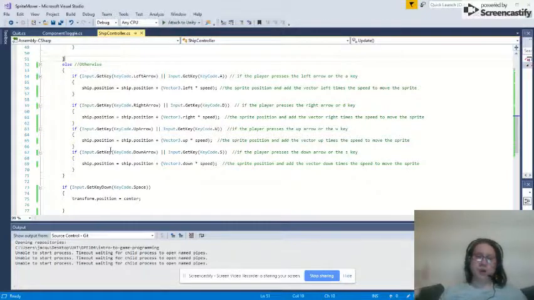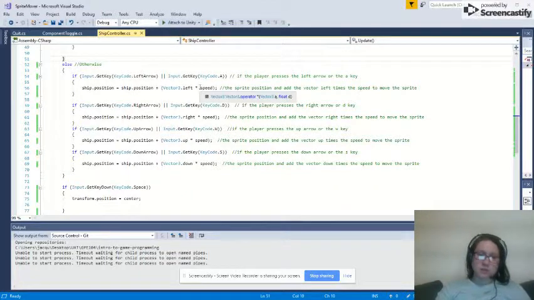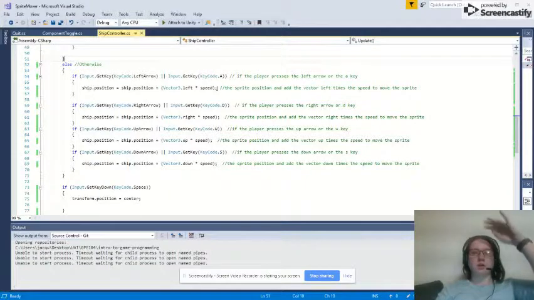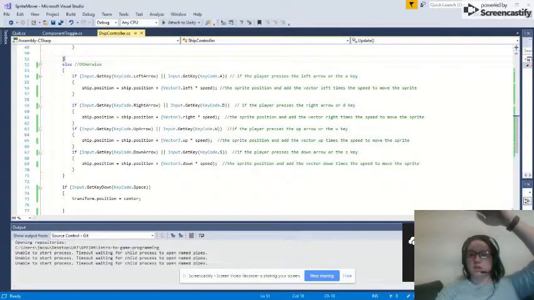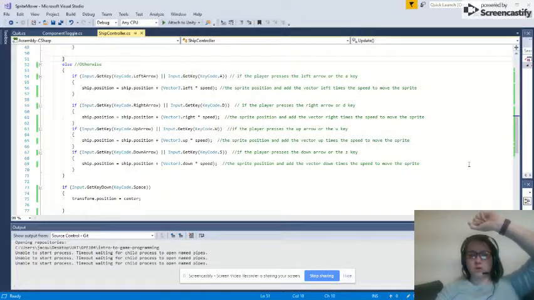So the ship's position equals its position plus a vector 3 to the left times the speed. And I left the speed public and not really declared as far as what the value is for it. So you could set it in the engine.